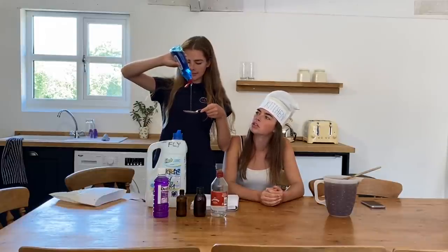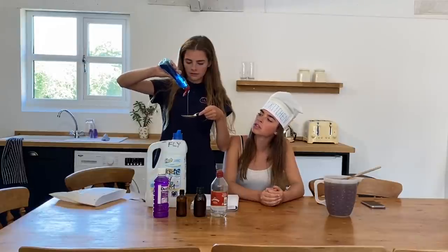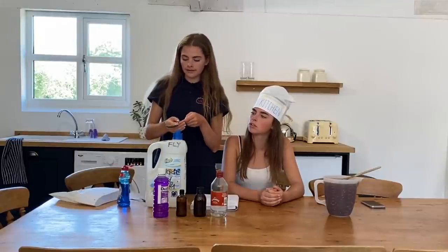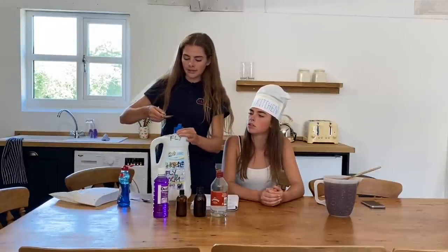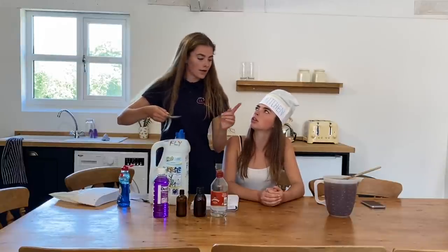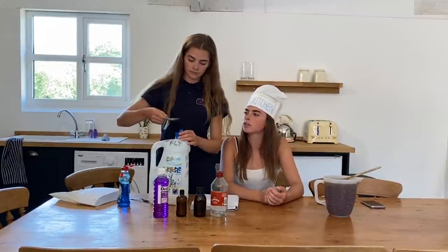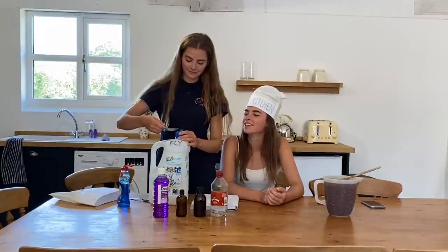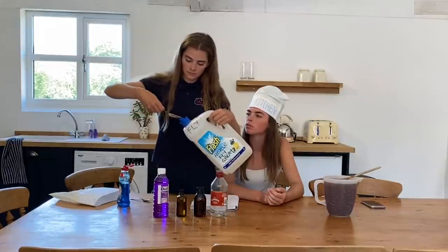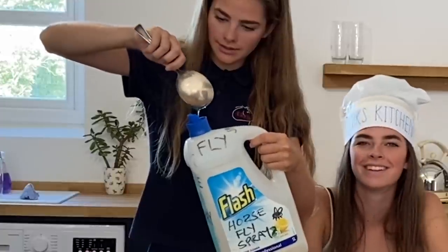Hang on a minute. How is that going to fit in there? You should have thought about that before you started. That's not one. It is. Oh, we should just get a massive jug. Hang on a minute, I'm thinking put it in there. No, that's brewing. What? No, we need a funnel.